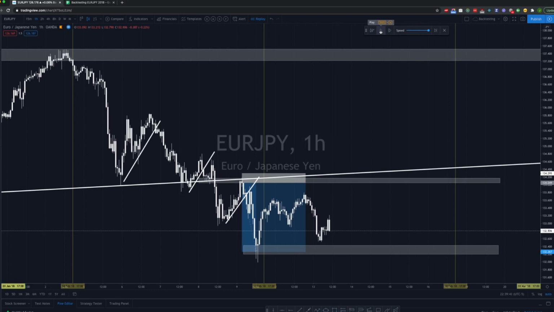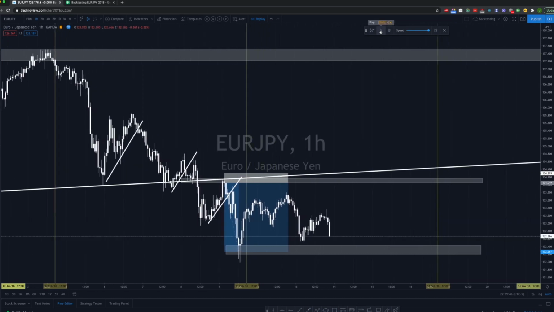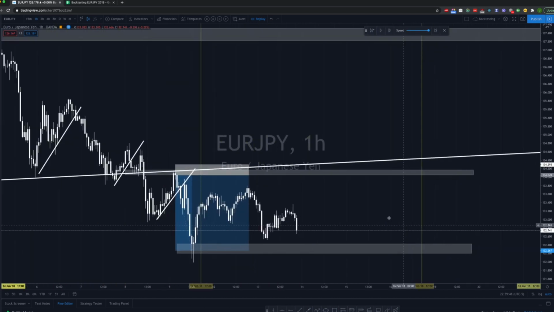All right, so bears came in, pushed the price lower. It'll probably be a lot clearer on the lower time frames, but I can't go to the 15-minute time frame here because we're back in 2018, so I think the 1 hour is as low as I can go. But you could see here we had an impulse, then another kind of correction like that, and then the start of another impulse.